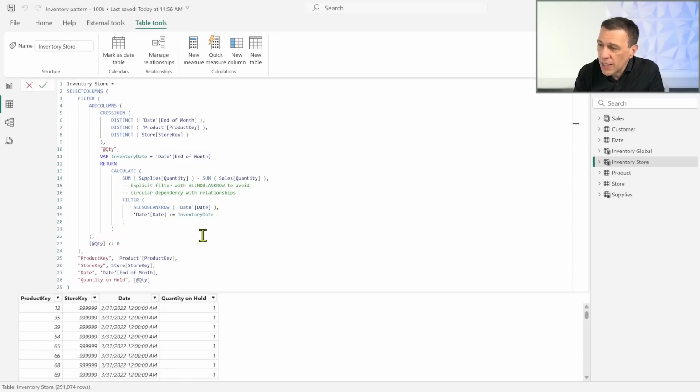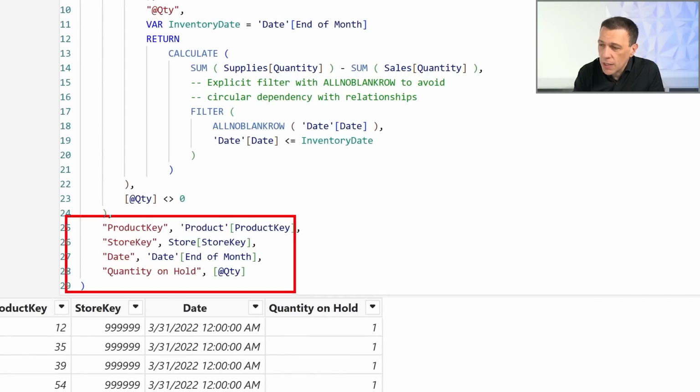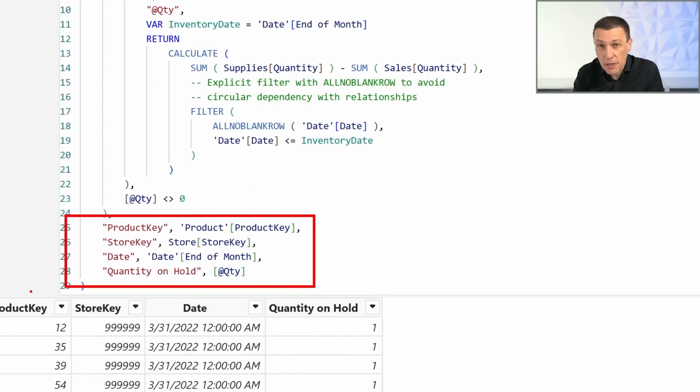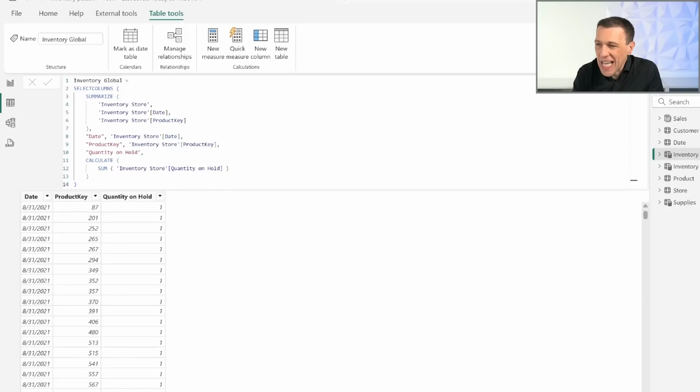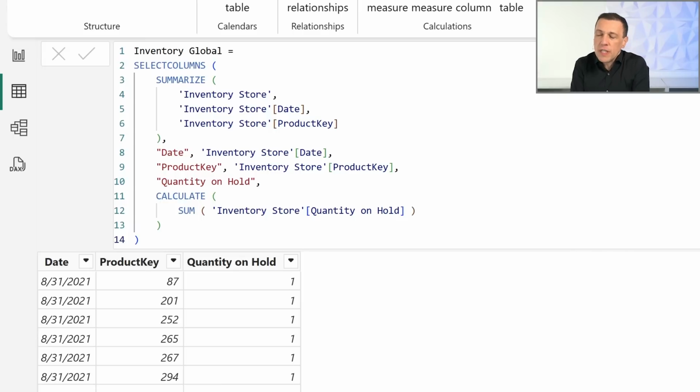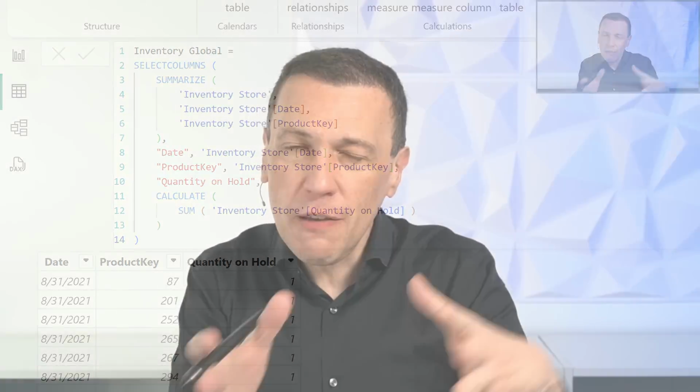So at the end we just rename the columns so that we obtain exactly the names that we want. The inventory global is basically the same approach, with just the difference that we can leverage the inventory store. So instead of computing the calculation again from the beginning, from the transactions, if we already computed the inventory store, we can just aggregate the inventory store table into the inventory global table.